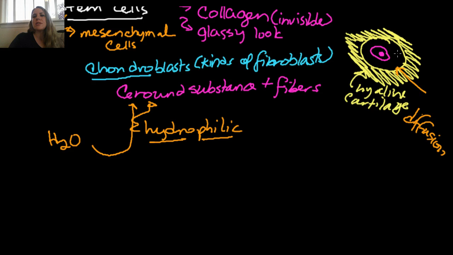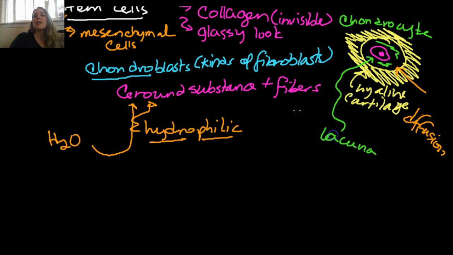Well, guess what? Once that chondroblast has made its little house, because it's barfed out all that matrix all around it and made its little space in there, it is no longer called a chondroblast, because now it is surrounded by ground matrix. It is now called a chondrocyte. This is now a chondrocyte. That is the chondroblast plus its ground matrix. And the little house, you might recall, that this chondrocyte is in, that space right there, all that space, that is called the lacuna. Lacuna matata. That is called the lacuna, or lacunae for plural.